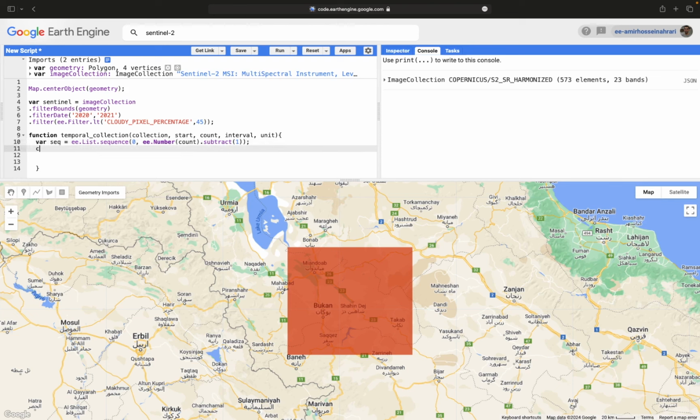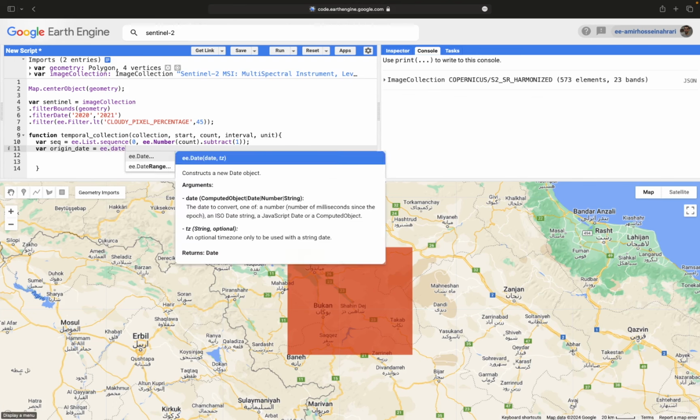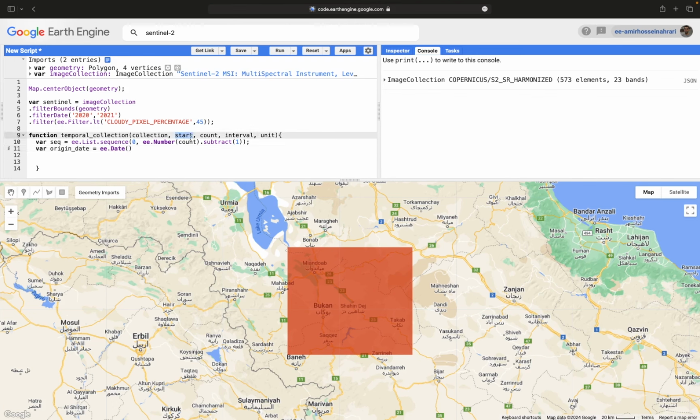And next, another variable is the origin date. The origin date helps us to convert the string value for a start date to the date format. That's very helpful. So now to do the further processing, we need to return the list as an image collection and do the next processing on each row separately. The function returns one image collection, that is, the list of sequence in collection format.